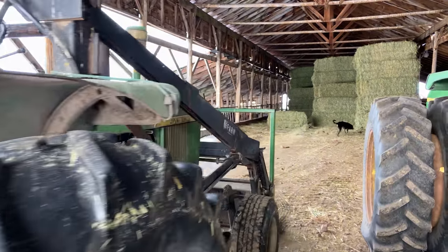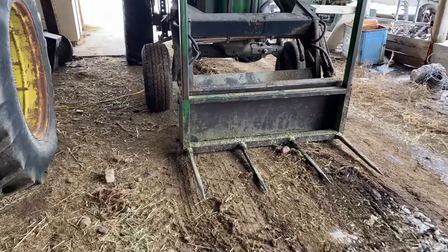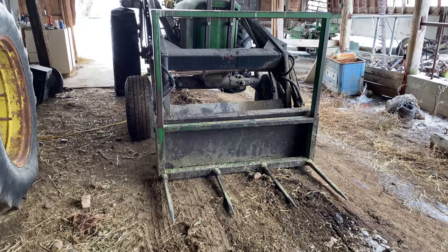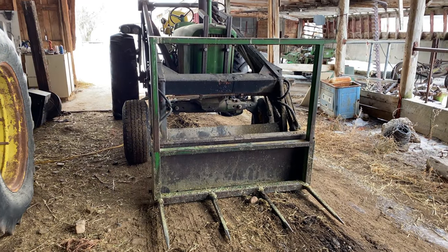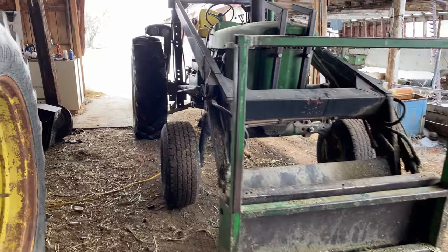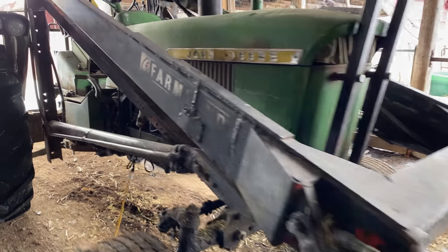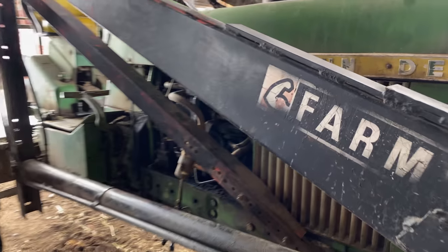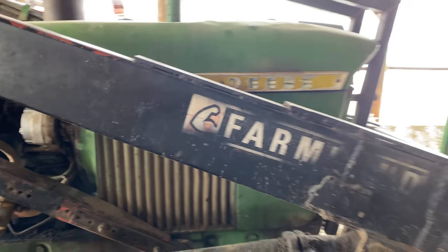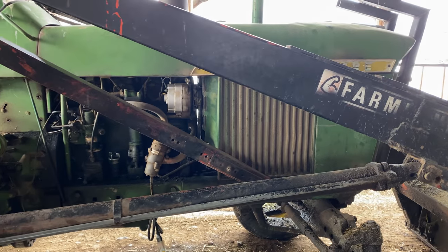So again, here's the 3020. It's seen better days. On the front, on the loader, we have just forks. It's the easiest way to load these big bales. It's an old Farmhand loader. When I was a kid, it was red. I'm not really sure when and why they painted it, but there it is, the John Deere 3020.